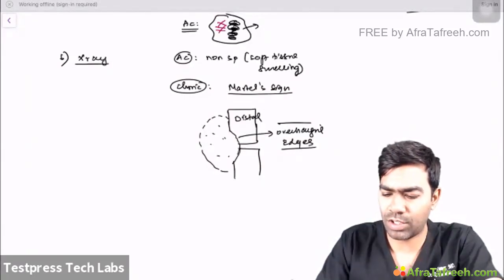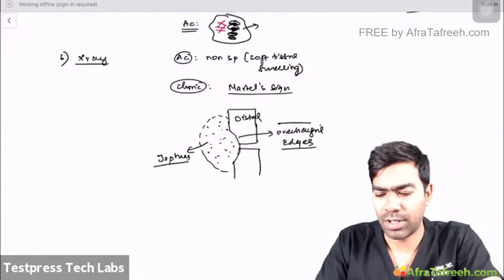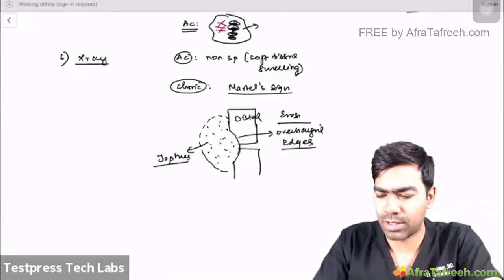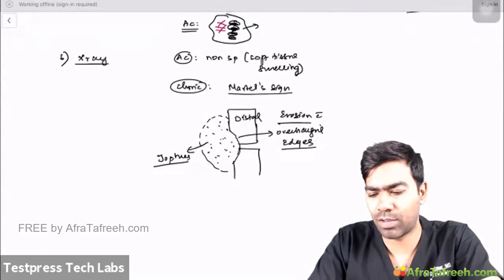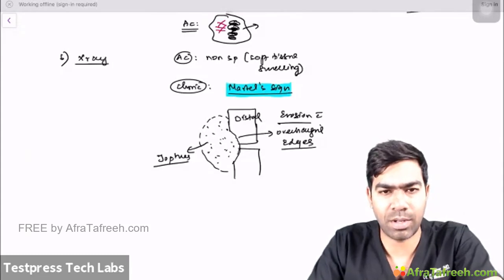So this soft tissue, the increased density that is seen surrounding the joint, is basically nothing but the tophus. That is the monosodium urate crystal deposition, and you will be seeing an erosion with overhanging edges. This is characteristic of chronic gout, and this is what we refer to as a Martel sign, which I'll tell you in some time. What does that mean?